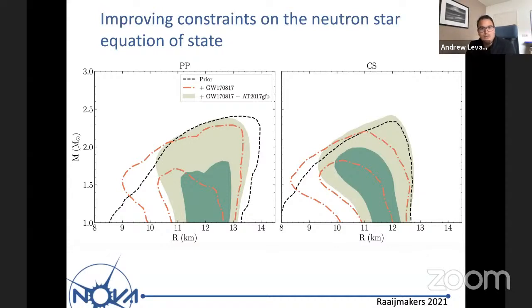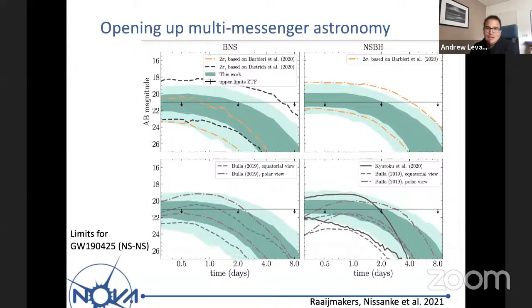And so these contours are still larger than we would like, and there are certainly still possibilities of having multiple different models for the equation of state which are allowed, but they are rapidly shrinking and are starting to make real progress into noting what the real equation of state of neutron stars is. And that in turn, in a sense, allows me to segue into the next area of work in the network, which is trying to open up the prospects for multi-messenger astronomy.